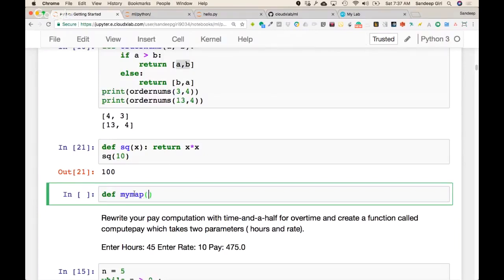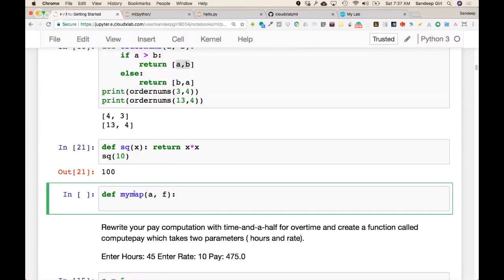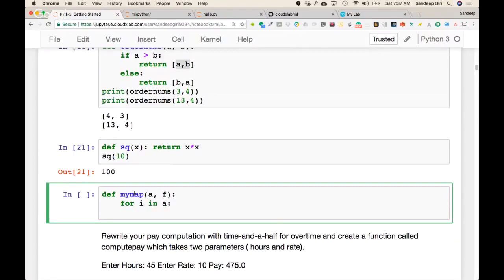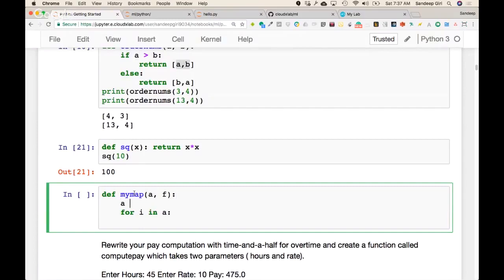What my map does is it takes an array as argument, and it takes a function as argument, and it applies this function on every element. So for I in A, it first creates an array, and it keeps appending to the array.